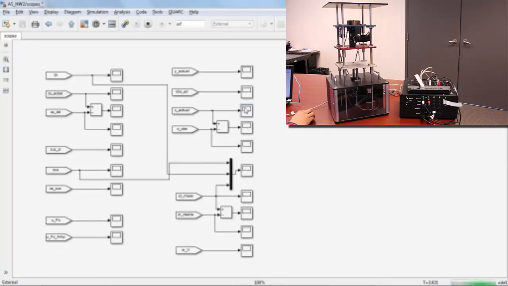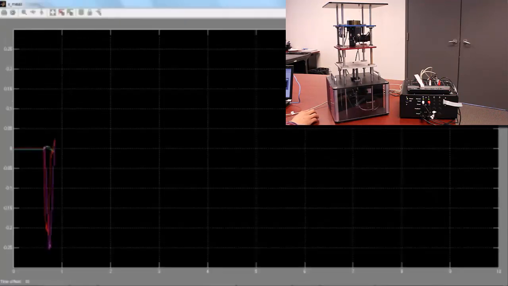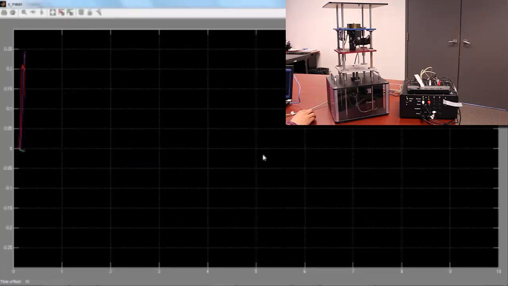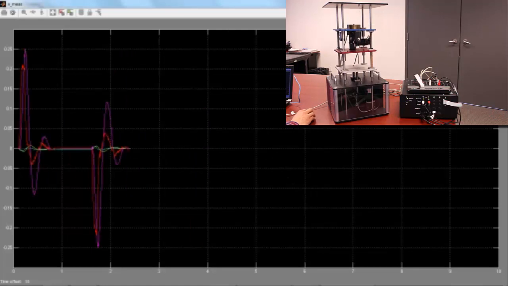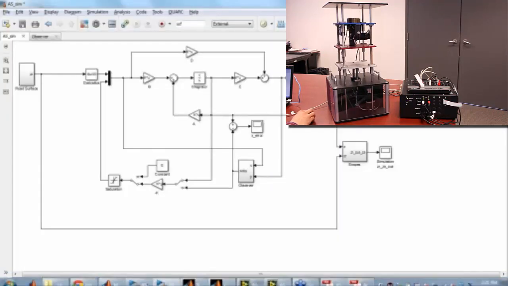And then if I go here, we now see 4 signals on top of each other, and they're moving in accordance with the active suspension, which you would expect. However, there's one thing that I need to point out.